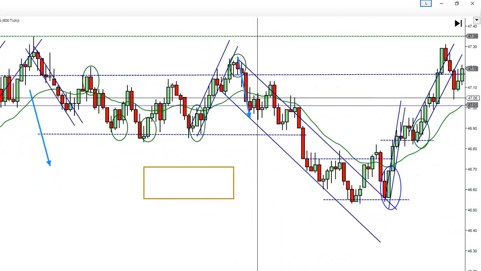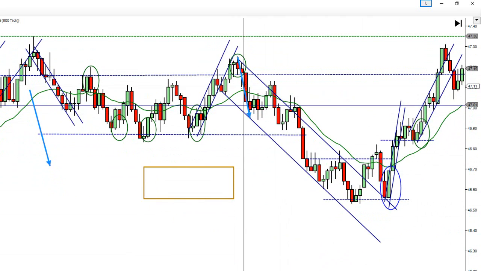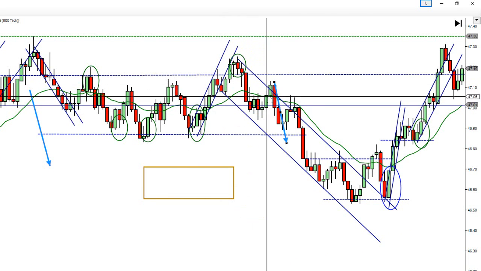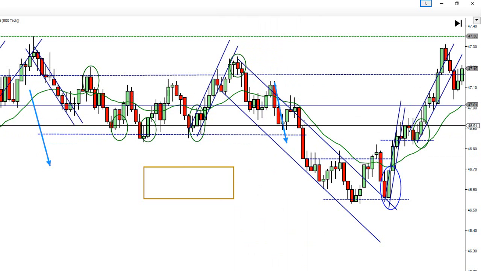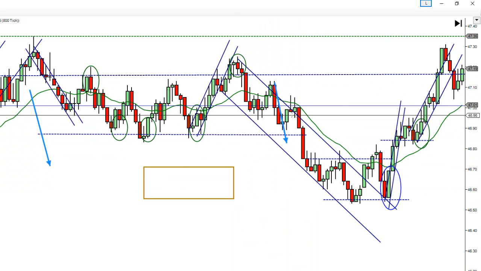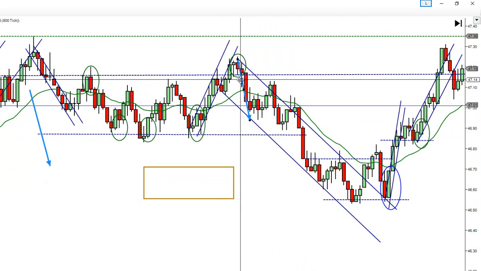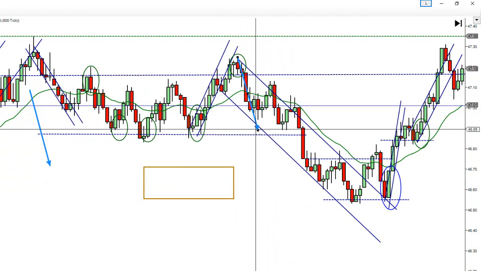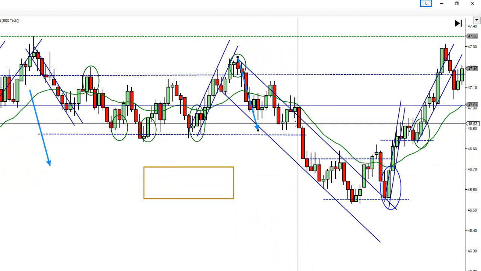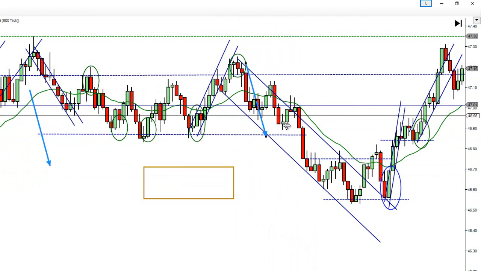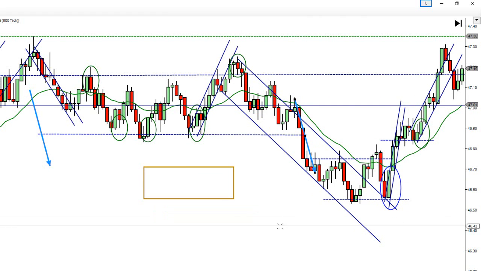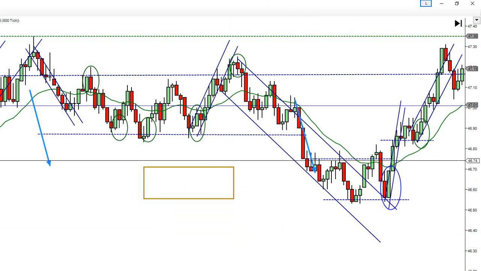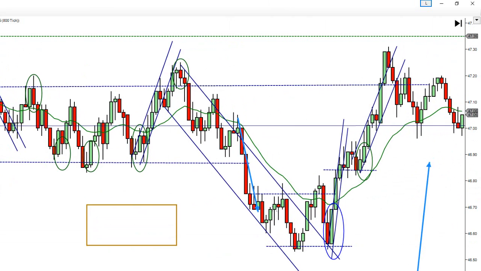Pulls back first time, fails. Second time, fails. You see, it moves down to this area. But this is kind of stacking up. Buyers and sellers are just kind of duking it out. Takes it down a little bit further in this area. You can say that maybe even this is a move down to here. Pulls back first time, fails. Second time, and down to this area, like so. Price gets down, starts stacking up again, down to here.